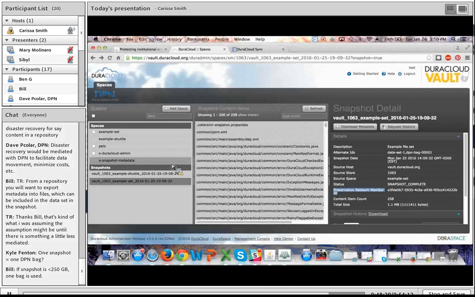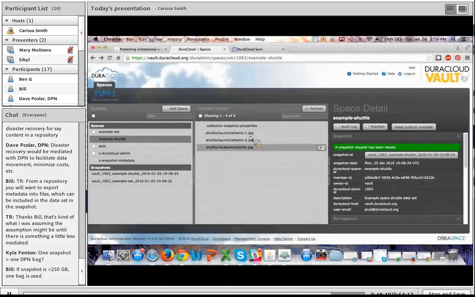And then lastly, I'll note a few things here in the spaces area. When you first click snapshot and your content is being transitioned down into the bridge server at University of California, San Diego, your space then becomes read-only, meaning that as the DuraCloud Vault interface is transitioning content down, you no longer have the ability to add additional content or make any changes. You want to preserve the content that you're snapshotting as it is when you click that snapshot button. So it will change the permissions, and you will no longer be able to make any changes to a space.